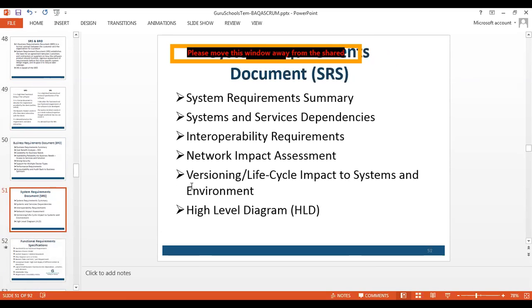Okay, and there's something called SRS. We talked in depth about this. It normally has an overall requirement summary. It also has dependencies. It also has the interoperability requirement, the wish list, the nice to have and not nice to have. We need to understand the cost effectiveness and so on and so forth. And then we will include from the organizational standard quality management system the versioning and life cycle impact of environment.